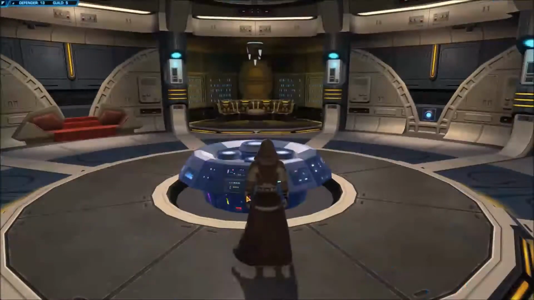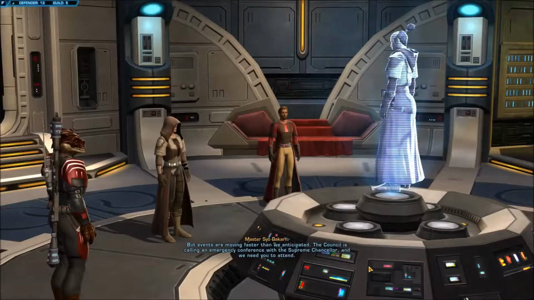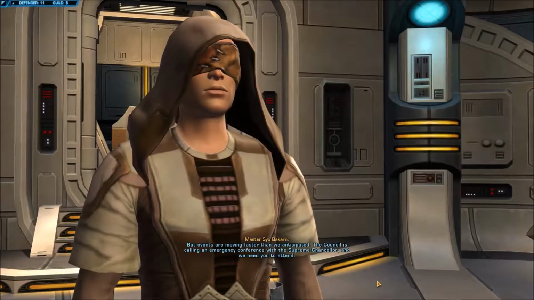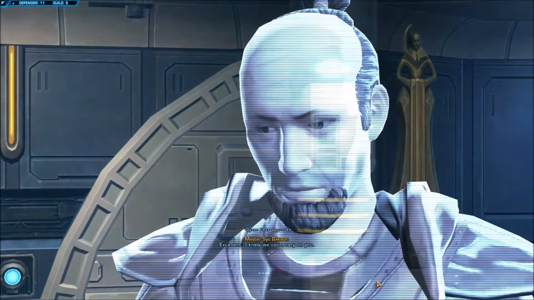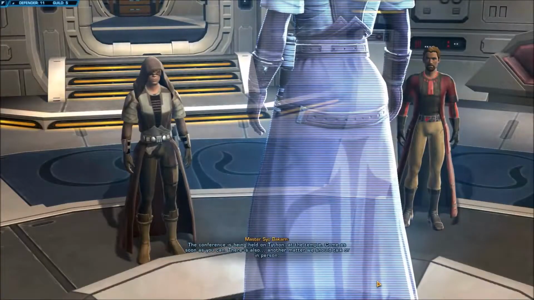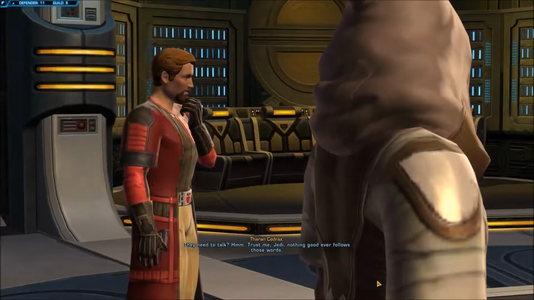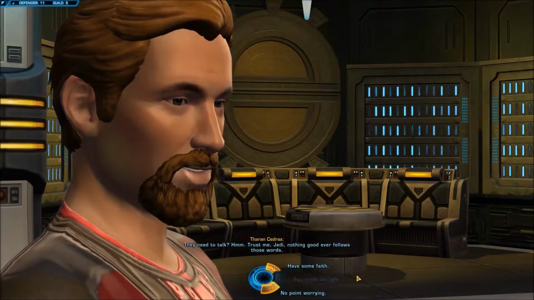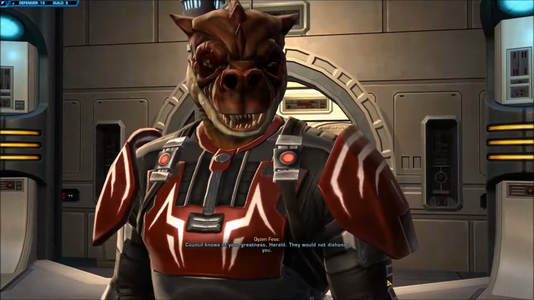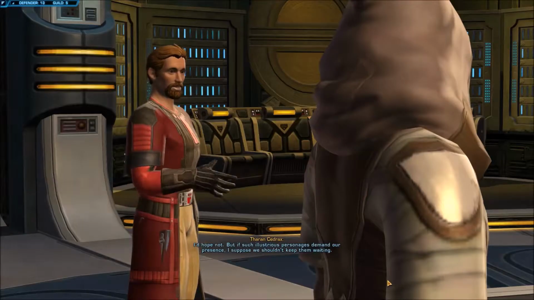Thank you, C2. Word of your amazing success has preceded you. Well done. But events are moving faster than we anticipated. The Council is calling an emergency conference with the Supreme Chancellor, and we need you to attend. Whatever the Order requires, I stand ready. Excellent. I knew we could rely on you. The conference is being held on Tython at the temple. Come as soon as you can. There is also another matter we should talk of in person. They need to talk? Trust me, Jedi, nothing good ever follows those words. They've certainly piqued my interest. Council knows of your greatness, Herald. They would not dishonor you. I'd hope not. But if such illustrious personages demand our presence, I suppose we shouldn't keep them waiting.